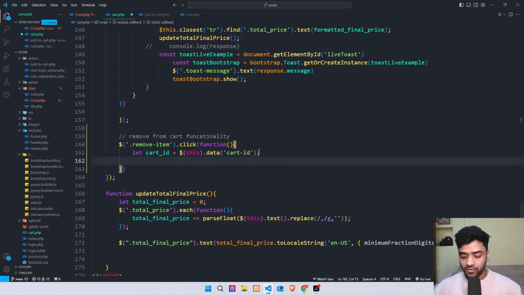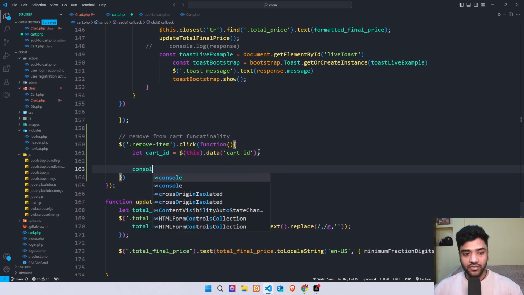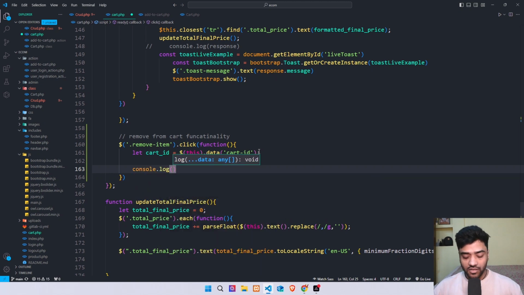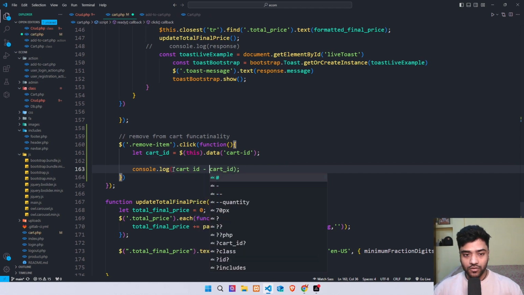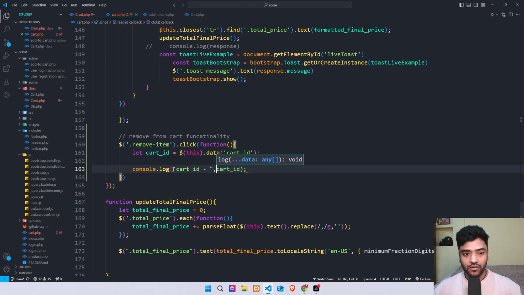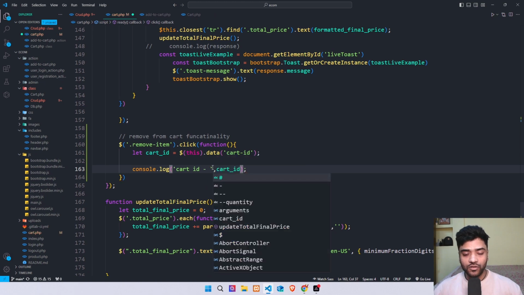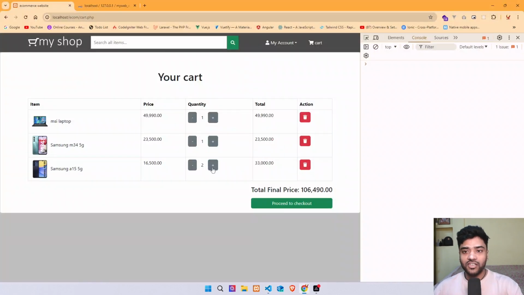Let me print this in my console: console.log with the string 'cart id =', comma, cart_id. Save, and let me check in my console. Now when I click on this, I got my cart id from here, 8, 9 and 10. Okay, it's 11 now.